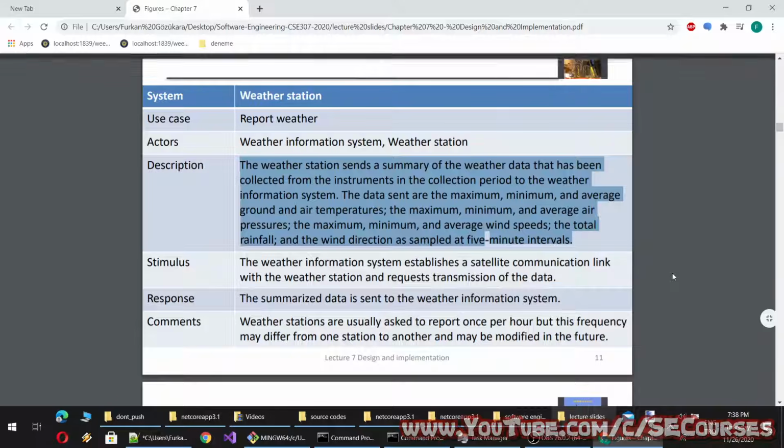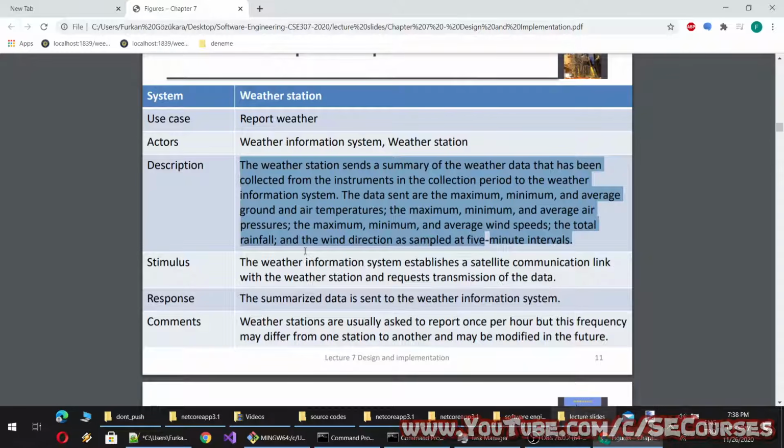The weather station sends a summary of the weather data that has been collected from the instruments in the collection period to the weather information system. The data sent are the maximum, minimum, and average ground and air temperatures, the maximum, minimum, and average air pressures, the maximum, minimum, and average wind speeds, the total rainfall, and the wind direction as sampled at 5-minute intervals.